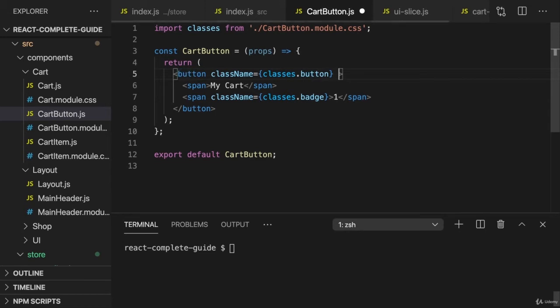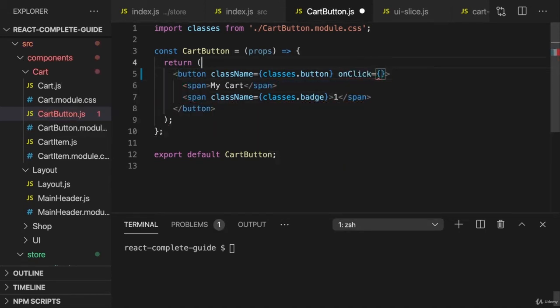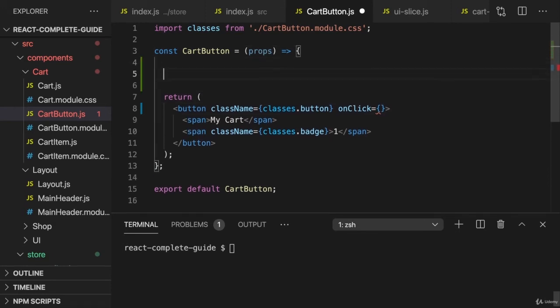Now on that button, we now want to add an on-click listener to make sure that we can do something when it's clicked. And I'll add a new function in the cart button component, the toggle cart handler function, where I want to dispatch the logic for toggling the cart, so for showing or hiding the cart.